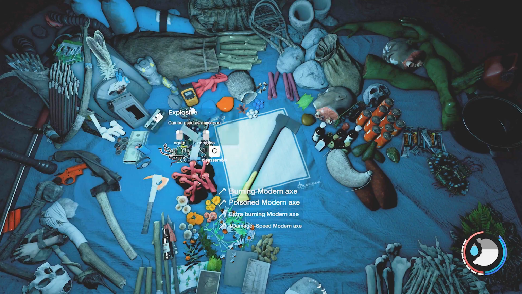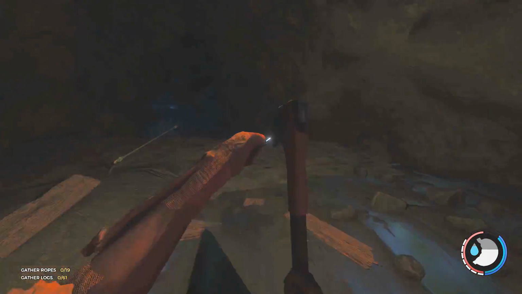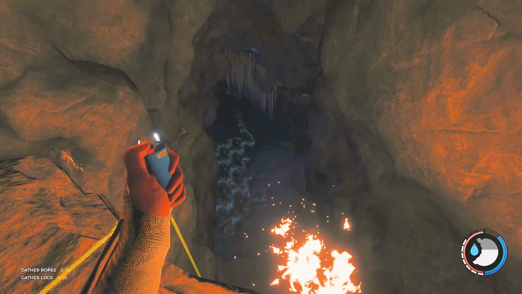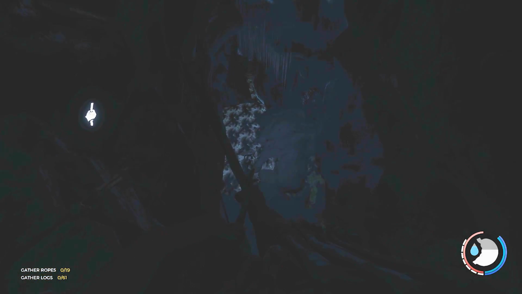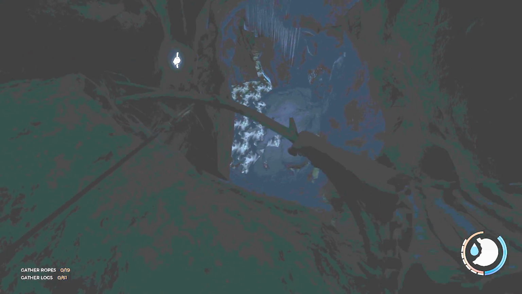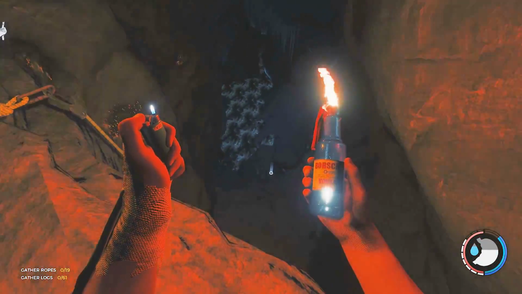I'm going to put the fire upgrade on my axe because I don't know what is around the corner. Just another rope. Oh, wait. Oh, there's some friends down there. Excuse me, guys. I'm going to have to ask you to die. Just partake in the format of dying. I would really appreciate it.